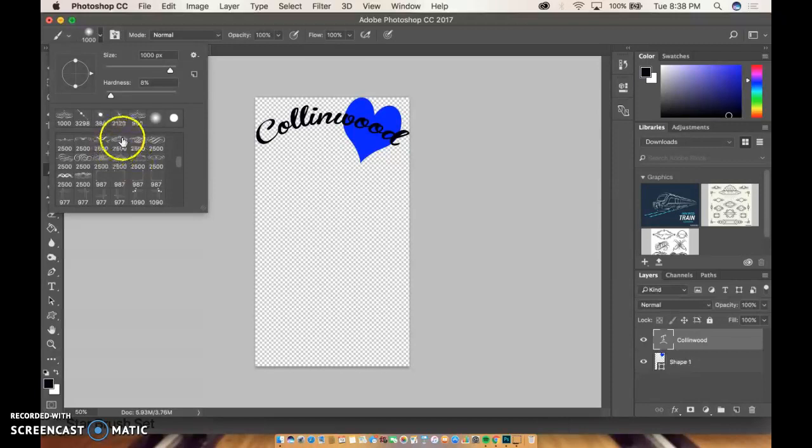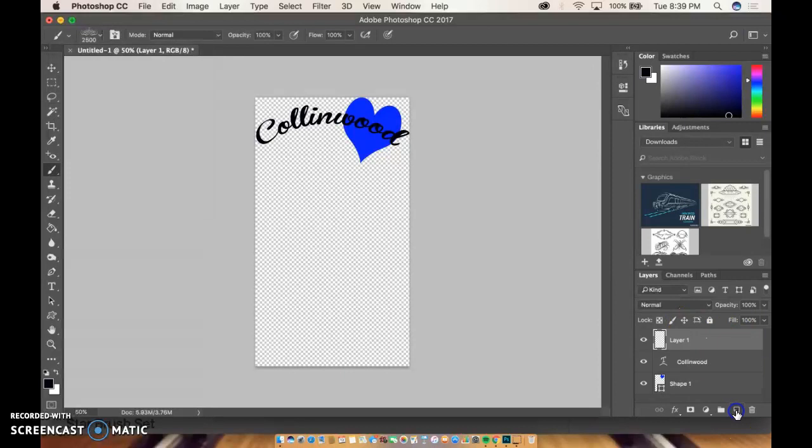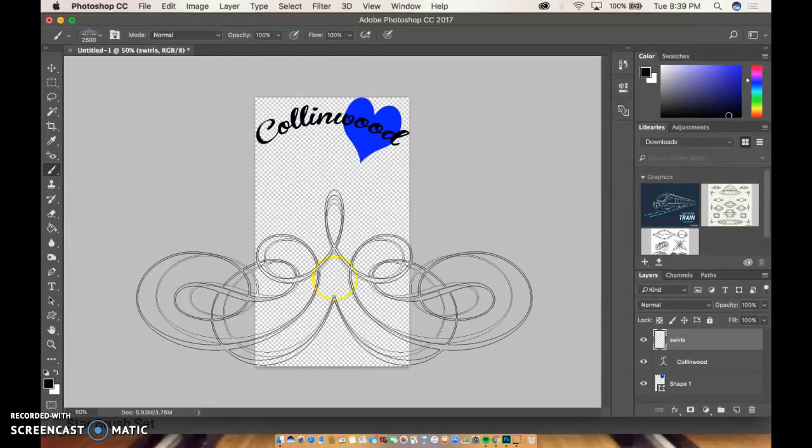So just for the sake of time, one of these is from Brush Easy. This decorative kind of design. Make a new layer for whatever you do with the brushes. So every new brush or every new shape you use, make a new layer. I'm going to call it, I don't know, it looks like swirls. I'm going to call it swirls. So it's huge.